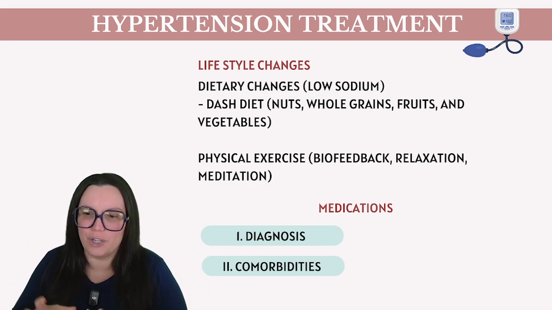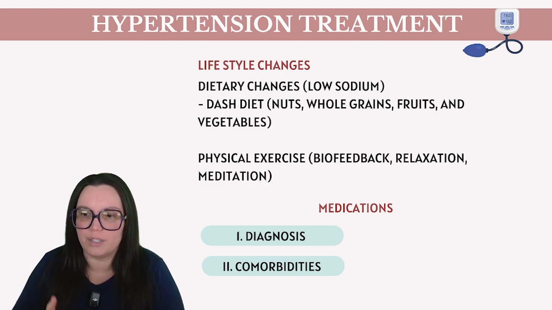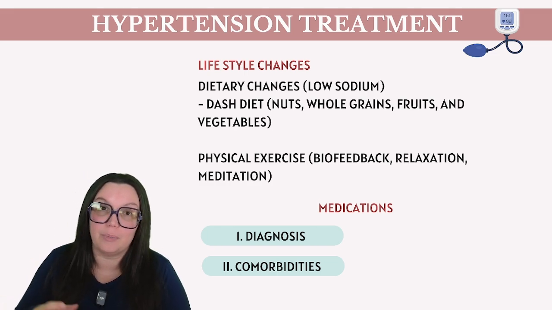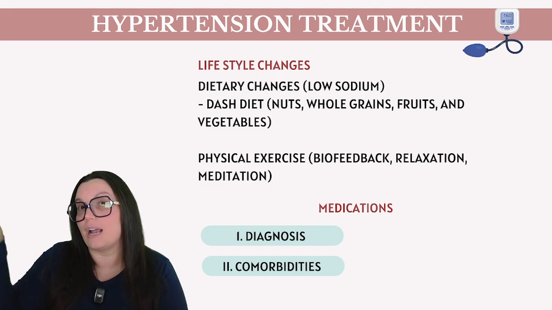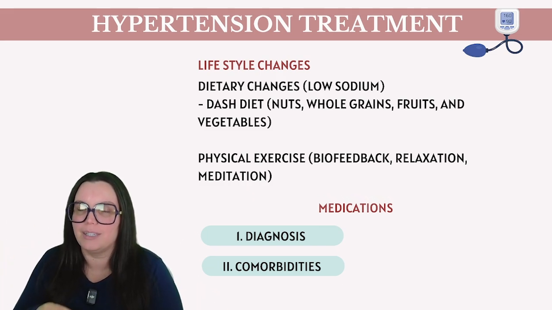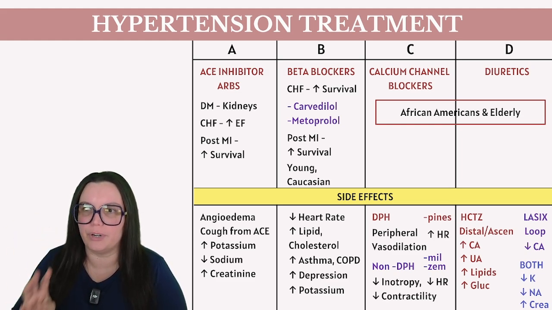So the decision of which blood pressure medication to use is going to be based on two different things. They're going to base it on the diagnosis, what's happening with our patient. Do they have primary? Do they have secondary? What's happening underneath? What's the underlying cause? And they're also going to be looking at comorbidities. What's present during the time that the patient has hypertension? If I give them this medication, is it going to interact with another medication that they have, potentially exacerbating it and making it worse?